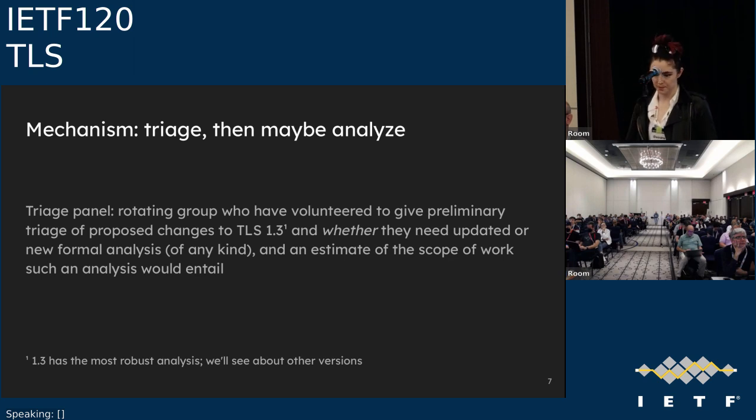So the proposed mechanism relied on existing consensus-based mechanisms that we have in the group, which is basically a rotating group of invited experts who have experience modeling and doing security proofs of TLS 1.3 and other secure channel mechanisms during adoption calls and last calls, to give their knee-jerk reaction to a proposed document to come for adoption or to go to last call, both because sometimes you adopt something and then you go to last call and some diffs have happened in between, so you want to double check that anything that you have done is still valid. And then if they recommend that updated analysis would happen, get their guidance on how long it would take, how much work it would take, and whether they know somebody that can help you complete the work, that sort of thing. Okay, next.